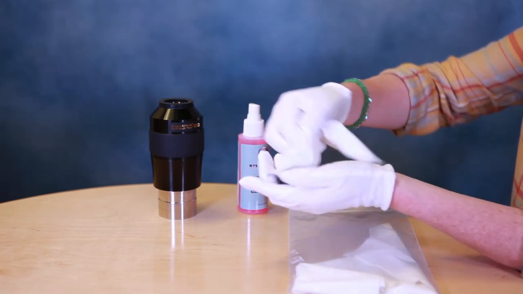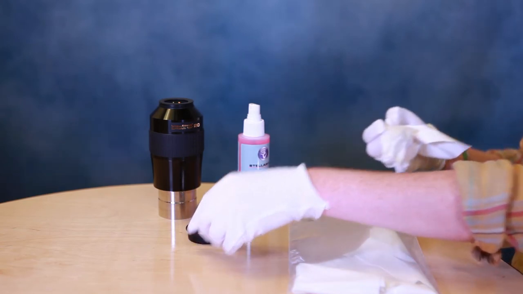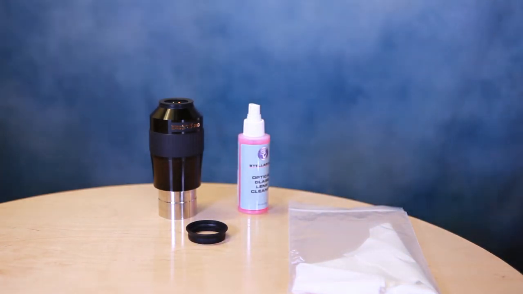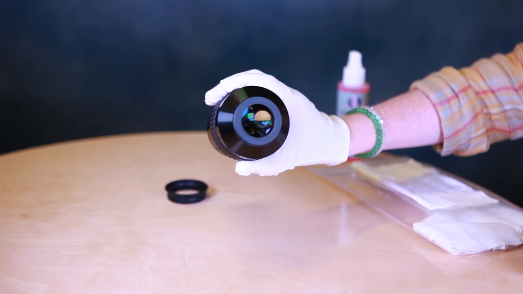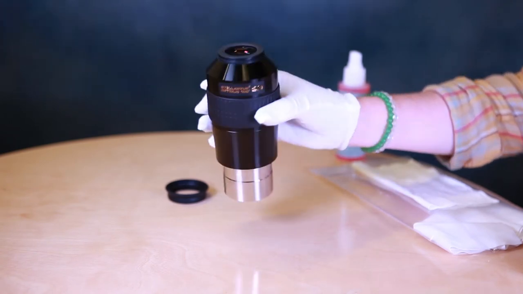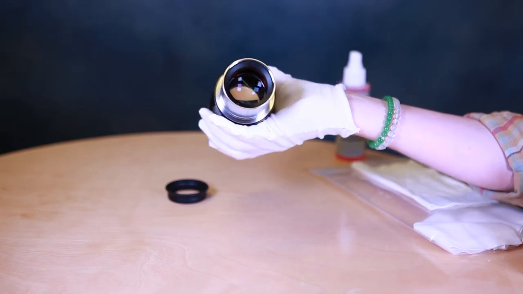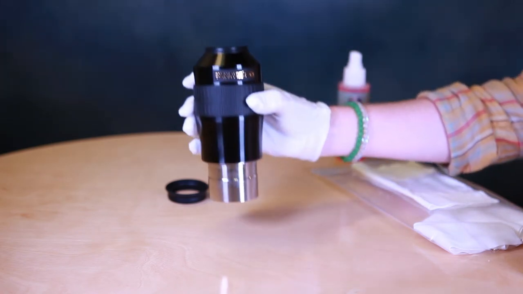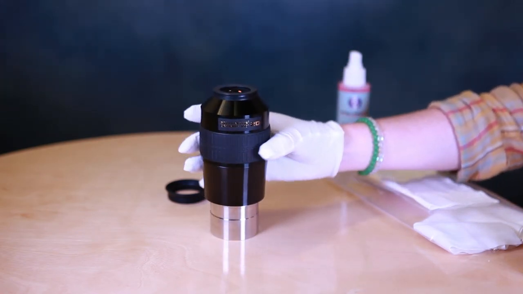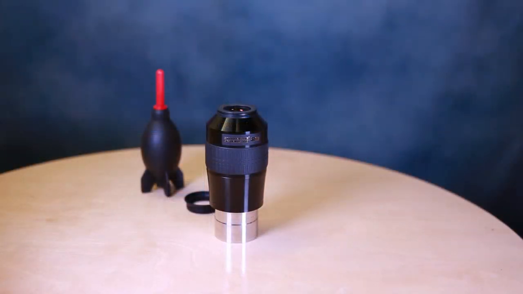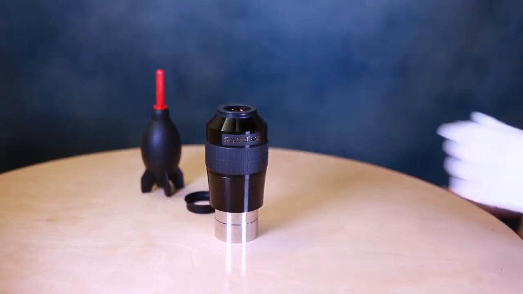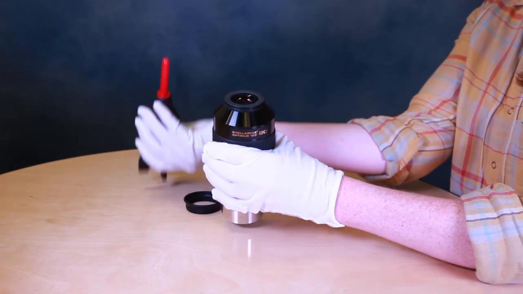Only now are we ready to touch the optical glass surfaces. We're going to be cleaning the eye lens that you look through and the field lens that you insert into the telescope. First and foremost, remember this: do no harm. Dust is temporary, but scratches are forever. You have to get rid of all the dust before you clean an eyepiece.